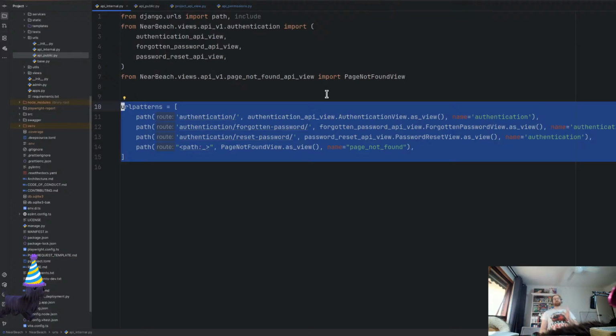Sure, people will be able to find them, see the shape of everything, and eventually do curl commands and stuff like that. That's going to happen no matter what, but we can't help that.